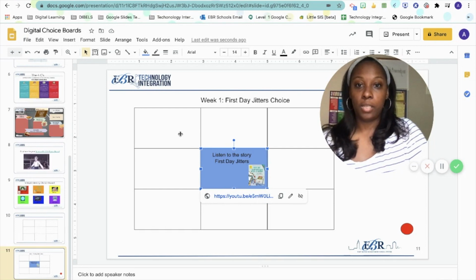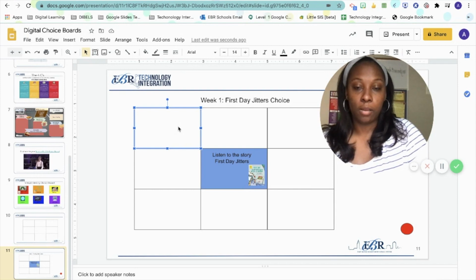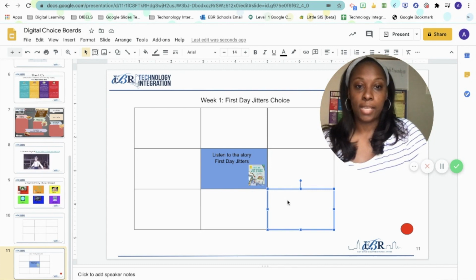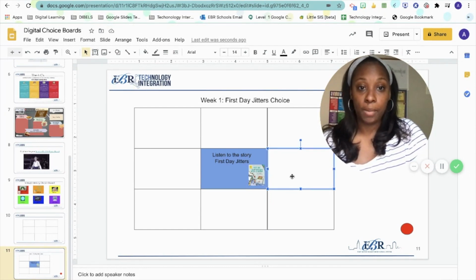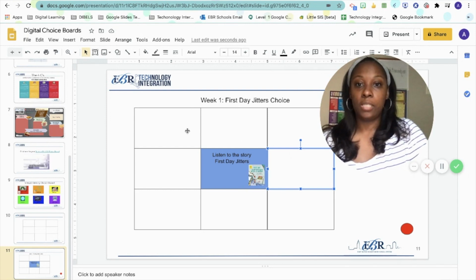We have other squares that we can fill in. Those squares are all different tasks. If I wanted to put in a task here for writing, maybe I can have it linked to my Seesaw. If I wanted to put in a link for phonics and maybe a game, I would have it linked to my Starfall. If I wanted something that was producible, that I needed to see if they actually understood, maybe like an exit ticket, I can think of an activity that I can put into my Google Classroom that those students would each have their own copy of, and I can link it here. But we want to make it so that each child has an opportunity to show you what they have learned.